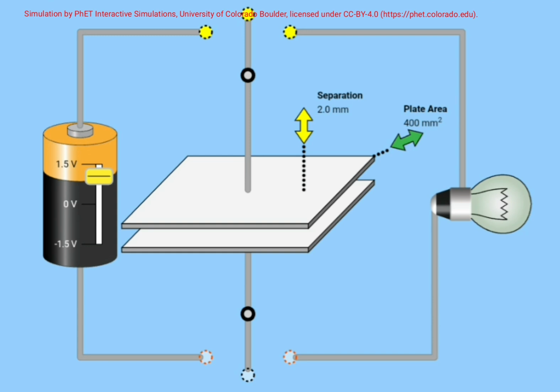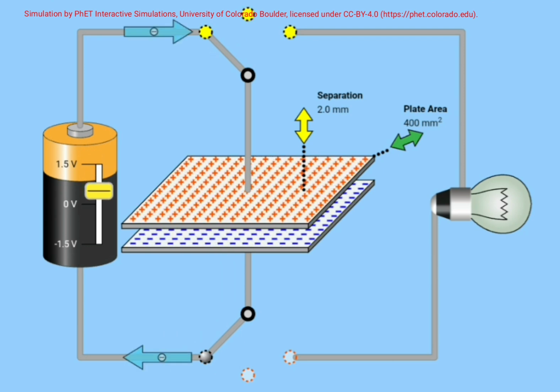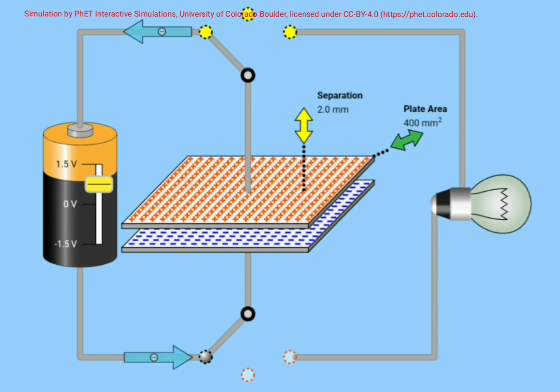So because of the area and the distance between the two plates, the plates could save some amount of energy if connected to a battery. The amount of the charges with respect to the voltage applied is called the capacitance. So you see, when we connect that to the battery, it would charge the capacitor by putting charges on the plates.